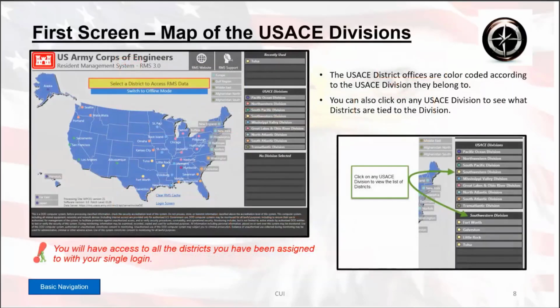Okay. Once you get logged in, the first thing you're going to see is the map. Everybody will see the map when they get logged in, and this is how you're going to log into your various different districts. Now, there's a couple of different ways that you can actually get into your district by the map view.